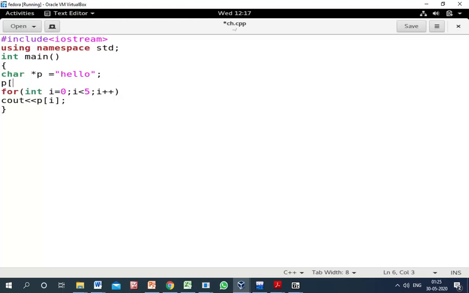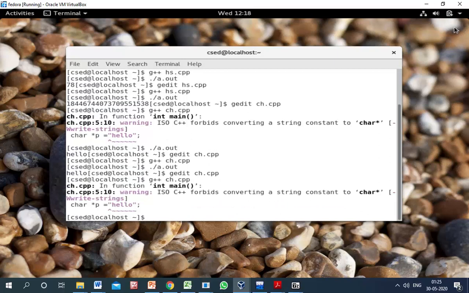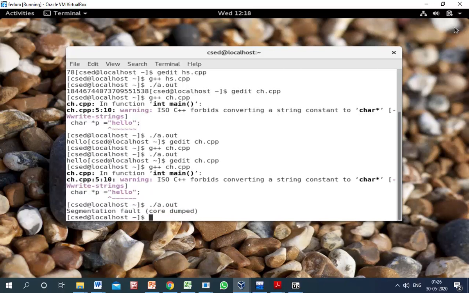Okay, and we can see another case also. If I set p[0] equals to i, and now try to compile it, we got a warning here, and after I run it I get a segmentation fault. Why do I get a segmentation fault?